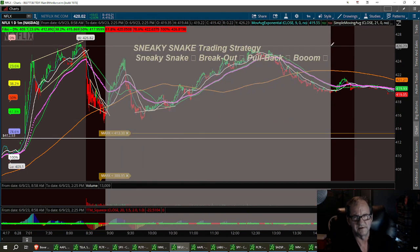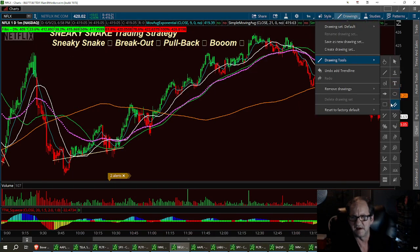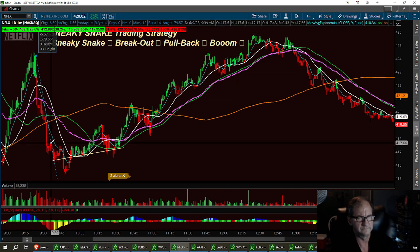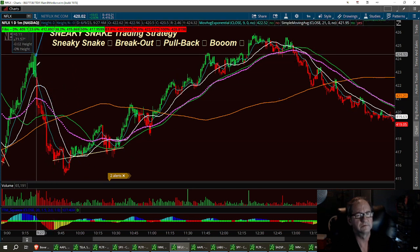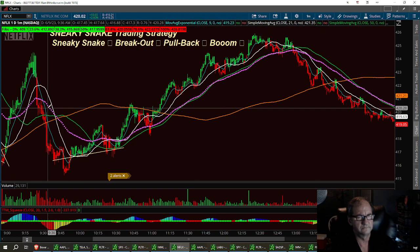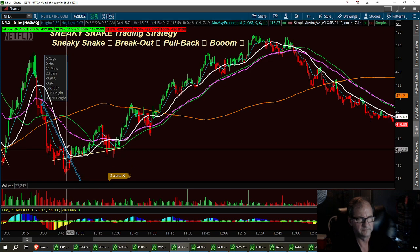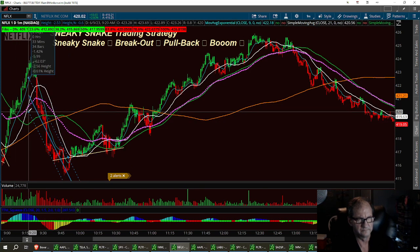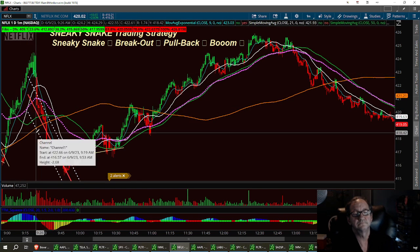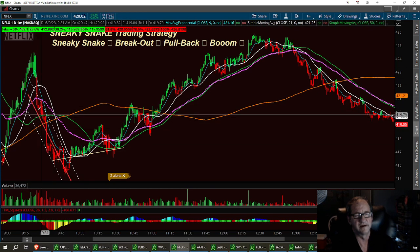So we're going to draw this snake in. A snake is just a knife. It's an alternative way of calling it a knife. In fact, we'll just catch it right there. We'll take it from this one right here. Move it on right down there. So there's your snake right there. Kind of a sloppy one, but you can see it. You can see it coming down right in here.